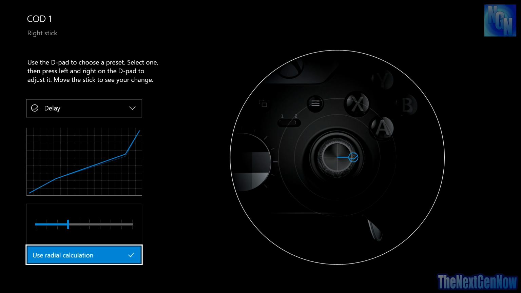The other thing you can do is if you move these around, move the thumbstick to a certain place and then you switch off using radial calculation, you'll notice that the simulated line actually moves. So hopefully, if the Microsoft people have done a good job, and I'm sure they are, this new option using radial should be far more accurate. So I hope that helps you understand what these options are for, and you may want to try them in the app and then try them in your favorite game and get a feeling if they help you and if you prefer them on or off.